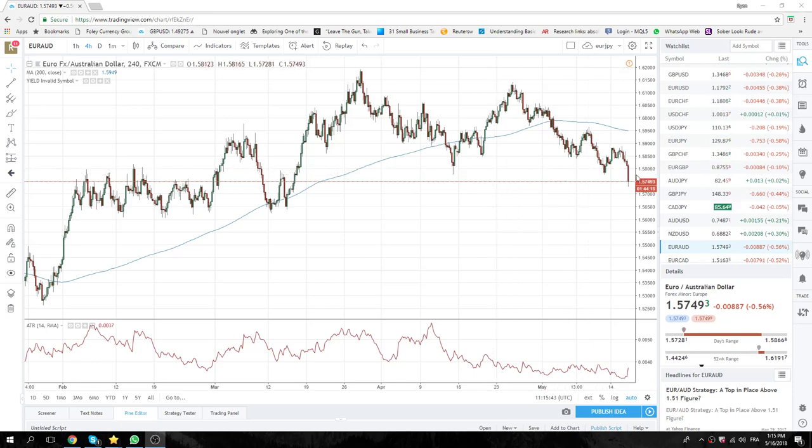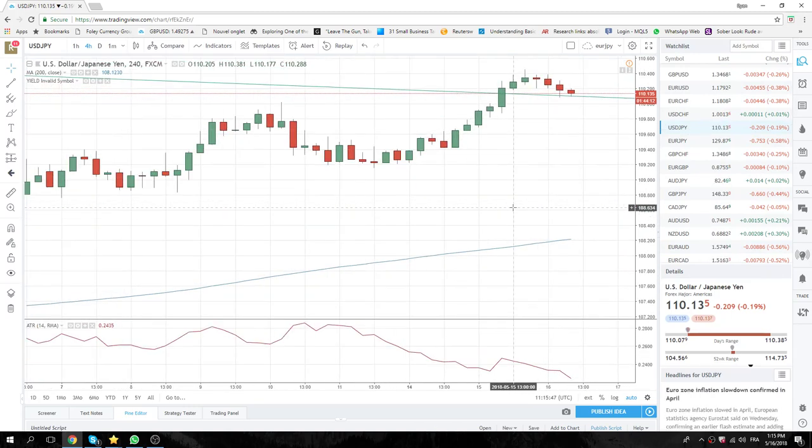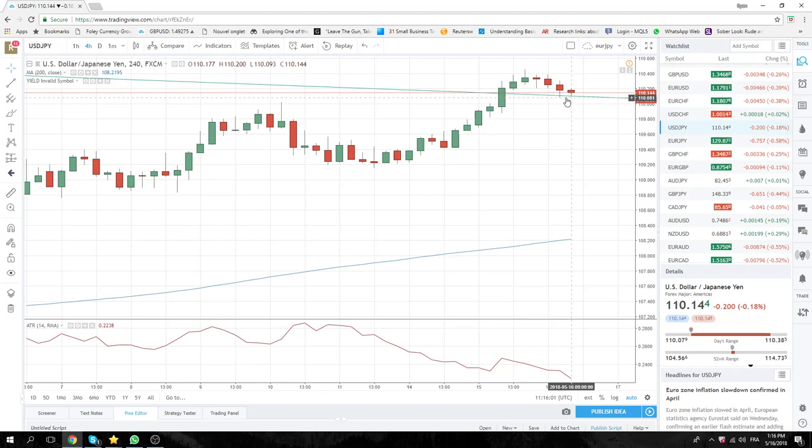But looking forward rather than looking backward, dollar yen, looks like we're all going to get caught long here. 07, 08 the low today. It's not bouncing too well. Yields are higher. Dollar yen should be higher. So be careful, dollar yen. We've cut ours way down and kind of given up on the trade itself.